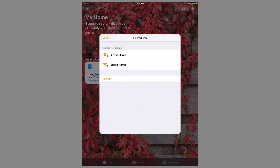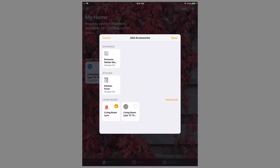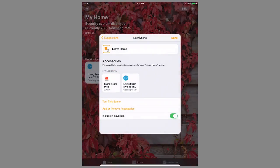Once making the selection, you can add and remove accessories as needed. For me, the Lyric controller was already added to the scene by default, but I also want to add the Lyric T5 thermostat. To do this, click Add or Remove Accessories and select the devices for this scene. Press Done once finished. Now that both devices are added, press and hold on the device that should make a change. The Lyric controller is already noted to arm away, so we just need to make a change to the thermostat. Press and hold the thermostat icon.